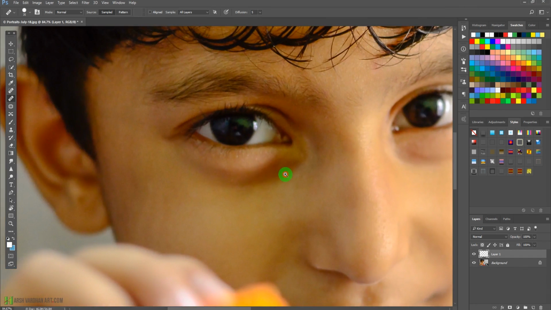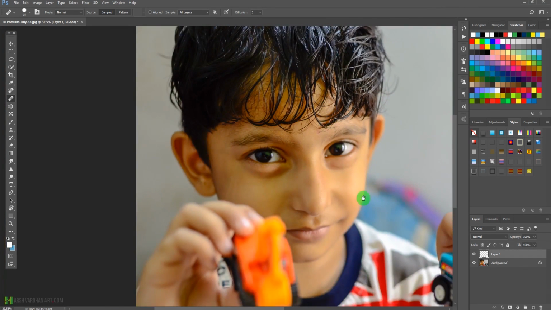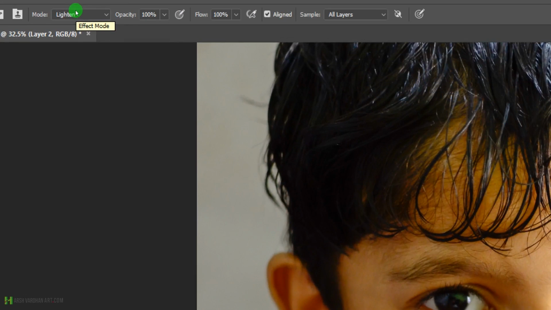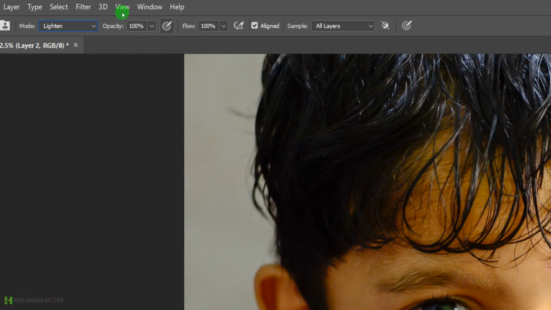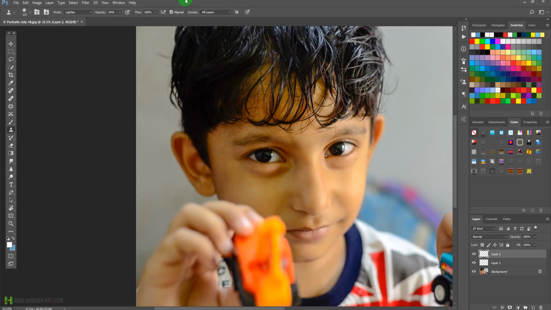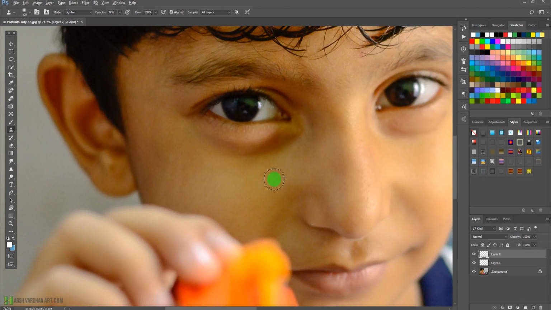And now over here we see some dark edges under the eyes. So we'll create another layer, and we'll choose the stamp tool by coming over here, or you can simply press S on your keyboard, and make sure over here you choose the mode as lighten, and let the opacity be 30%. So I will go for something like this, 34 or 30%. And now zoom in and press Alt to take a sample from this area and paint in the eyes.